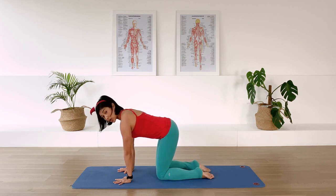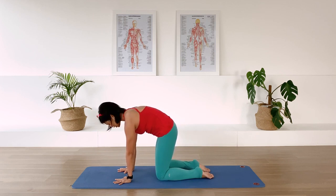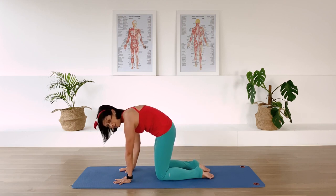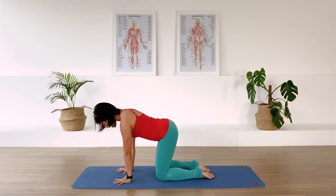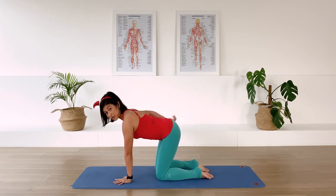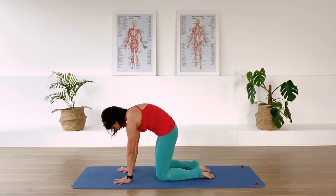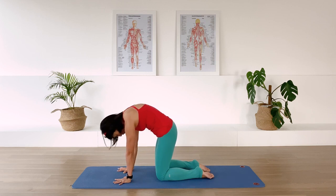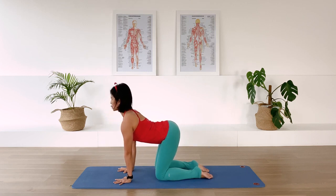And then exhale, let's go into a posterior tilt, a curl in the lower spine. And curl the pelvis and then continue with the upper spine. Your focus is to curl and round the lower spine and stretch it. And then we're going to elongate, lengthen the spine and take it to the upper back extension, which most of us need. And then exhale, continue through lower back curl and then moving to the upper back. And in breath, we lengthen through the spine and then extending the upper back arch.